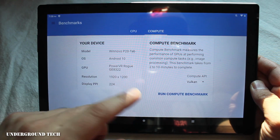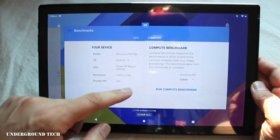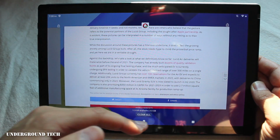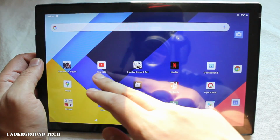This is the same GPU we saw in that $40 smartphone that I tried out a little while back, or not a little while back, it's probably been about a week or two now. And performance was good on that. Not sure if it's going to be the same here, but let's see.